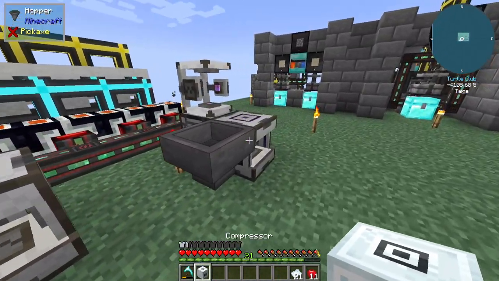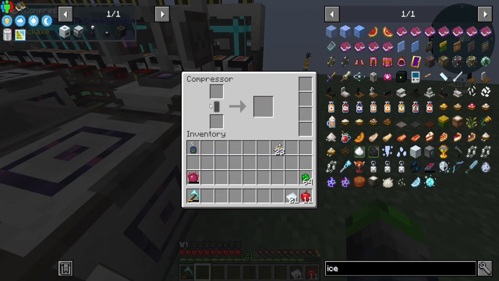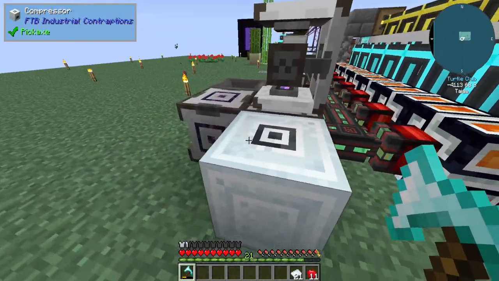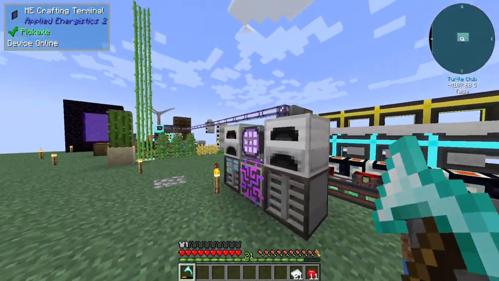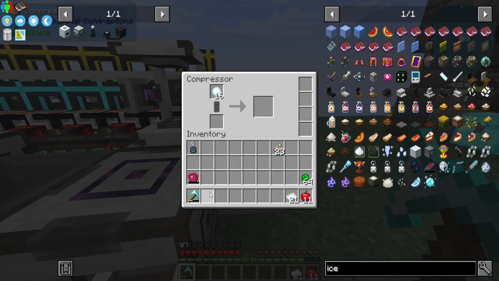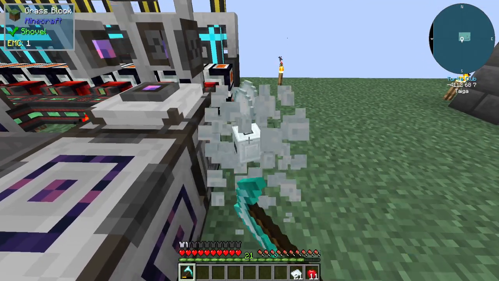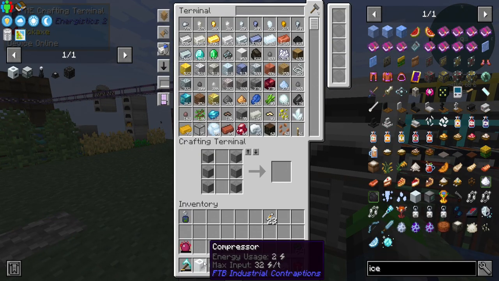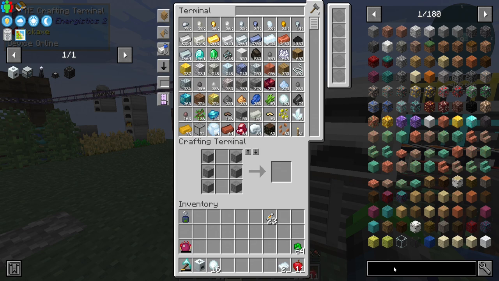Okay, so yeah, we can't break that. I was a little worried. What about an energy acceptor? No? Is it not going to work with an energy acceptor? Let's try it. We'll grab some snowballs here. Dang, I was hoping it would work with an energy acceptor. Okay, so we might need to make it FTB industrial. Okay.